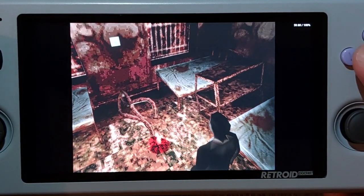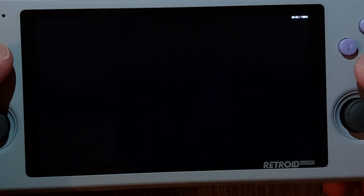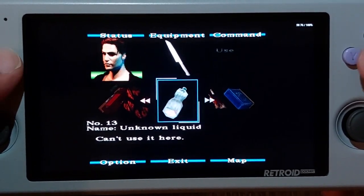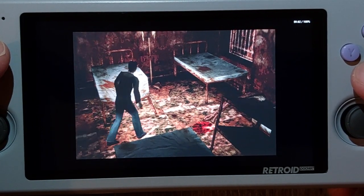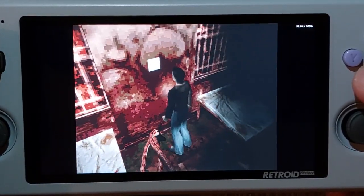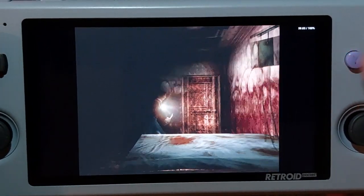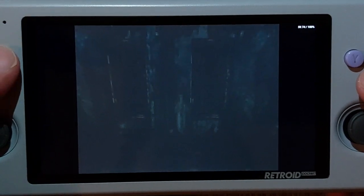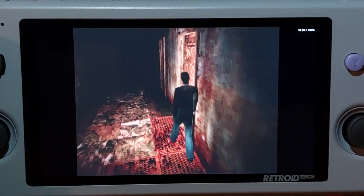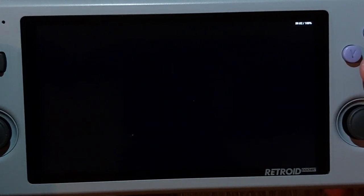Oh, look at that. Tentacles, all right. So I already figured this out, which is why we're gonna do this. Nope, not that one. Not that one, sorry. Alright, that gives us the freedom to get that. Alright, always turn your light whenever you're entering or exiting a room. Room 201.